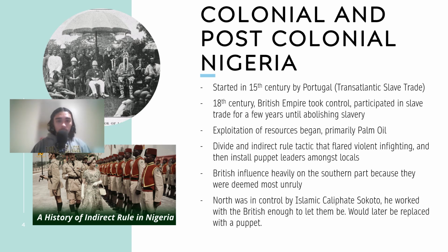They weren't boots on the ground type, leading these violent uprisings or civil wars. What they did instead was they would use already existing infighting, and they would use that to their advantage. Usually, they had a group that they would pick favorites with, make them really like them. They would give them arms to kind of guarantee their success, and just like that, they had inside people right amongst the locals. So Nigeria is kind of even till today, and was back then, split in two ways, somewhat, not completely, but somewhat. And the British influence was really strong in the southern half of Nigeria, because it had a lot less control in general, and so it was kind of easy to just go in there, and it was necessary to go in there and exert their influence because otherwise, they were going to get the people to work for them?